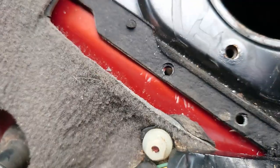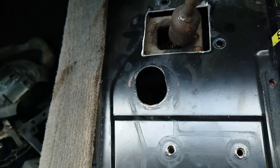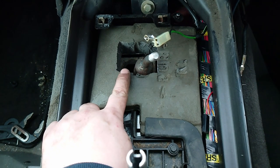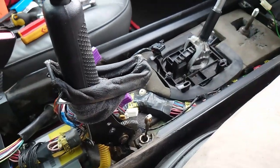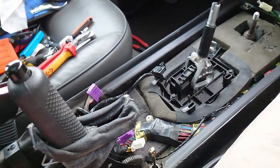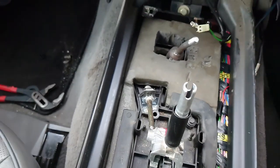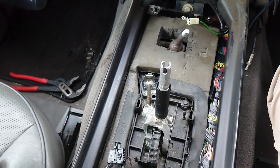All we need to do is take this back off to get the selector through for the gearbox, and we're pretty much there. That's it all back together — I've got the sound deadening back on, made that hole a little bit bigger obviously because the selector goes across, got the vents all back in, given it a bit of a clean. The handbrake's ready to go. It has to go in the upright position to accommodate the hole it comes through. I reconnected it after taking it out — it's just safer to have the handbrake on when you start messing with the gear selector.